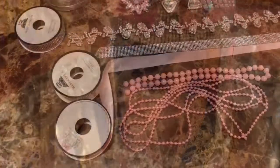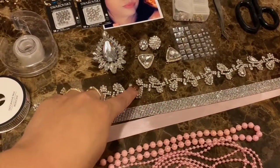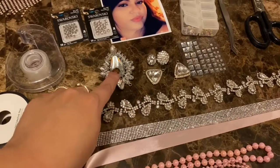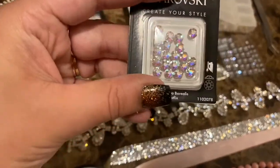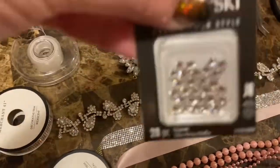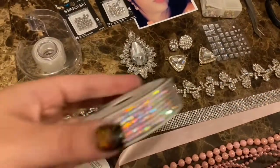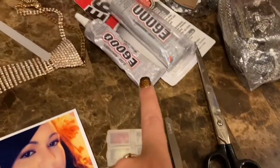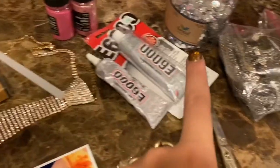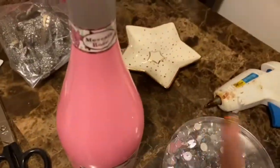These are some of the things you will need: ribbon in any color you want, sparkly ones however you like, brooches for more bling and sparkles — I got these at Hobby Lobby, a multicolor one and a silver one. You'll also want scissors, tweezers, glue, glitter, and anything else you'd like to add. All you need is hot glue.